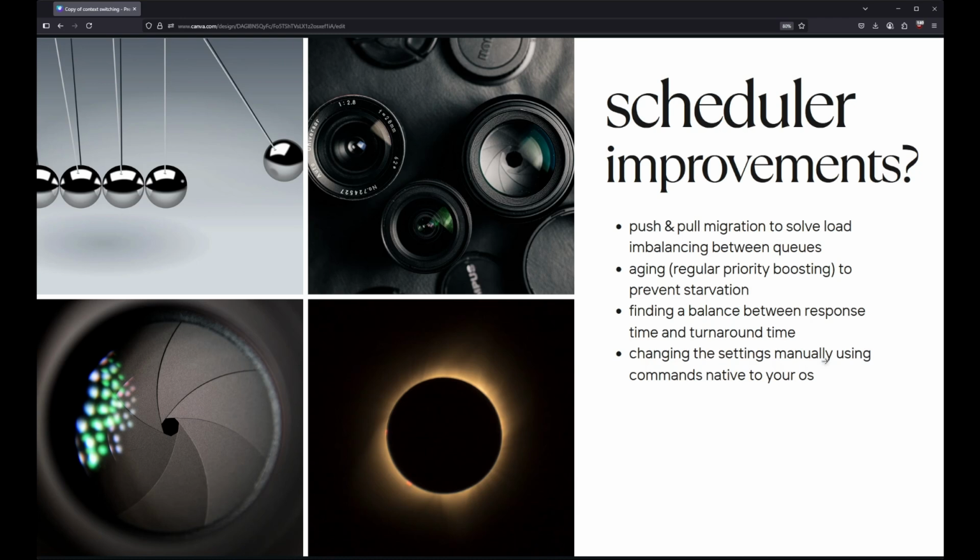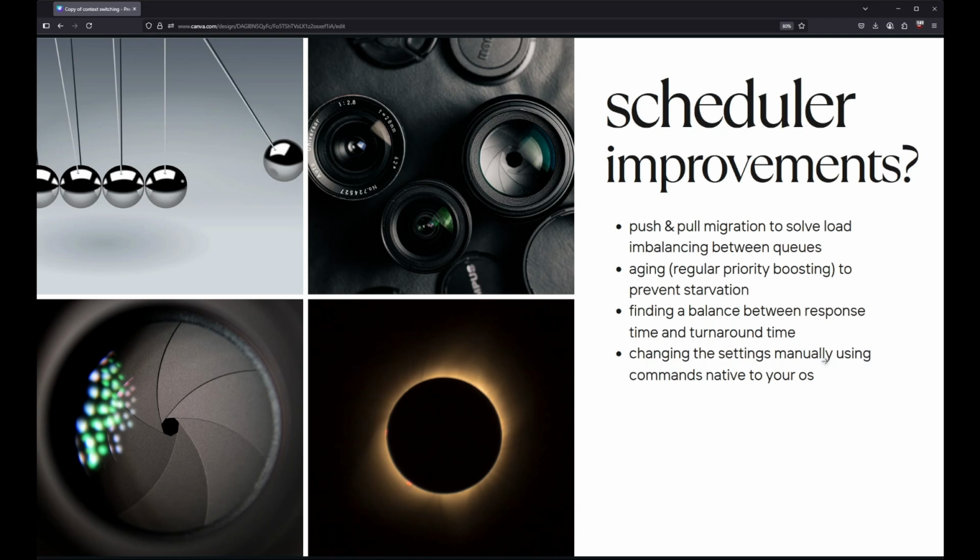But it may increase the average response time of your processes. Let's say we have a list of 8 processes. The last process could be a really small thing, but it's going to have to wait for all those 7 processes to finish. In that way, the response time for that process will increase. So finding the balance for your system is definitely needed.